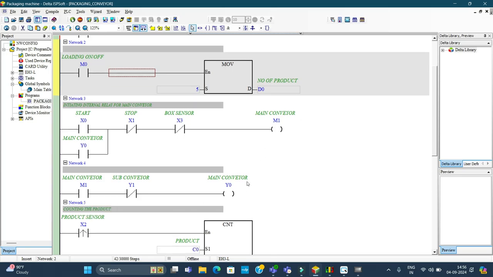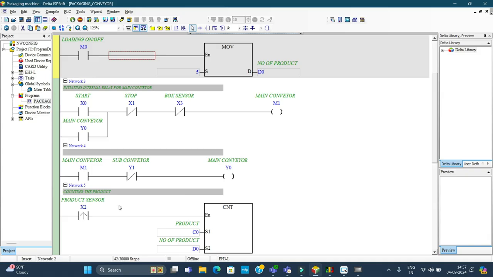So after that, I want to turn on the main conveyor. I can turn on the main conveyor when we have a signal here, because this is what we have to command it to be on. Then it can only be on when the sub conveyor is off, because we don't want them to run simultaneously. So this is what we call interlocking. This one and this one are not supposed to be running at the same time. So I have the main conveyor internal relay on. Then when this one is off, my main conveyor can be moving.